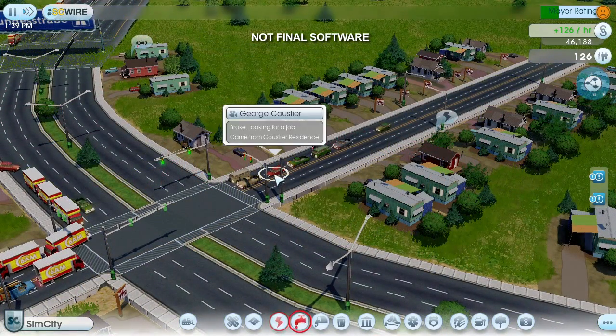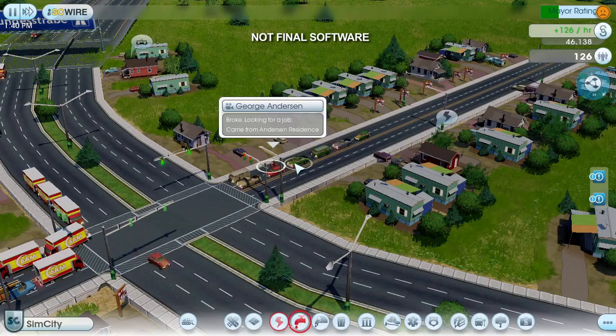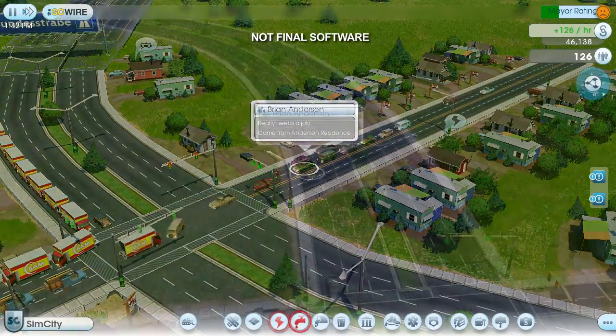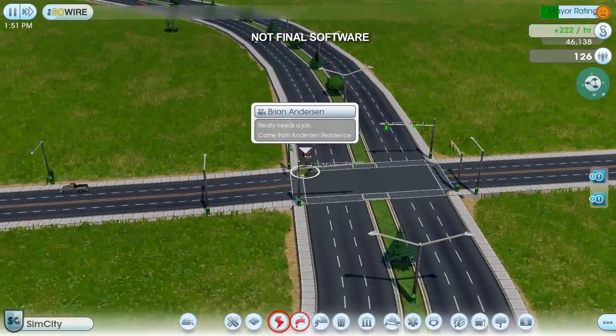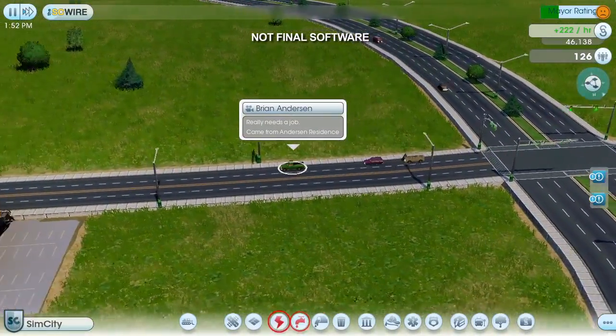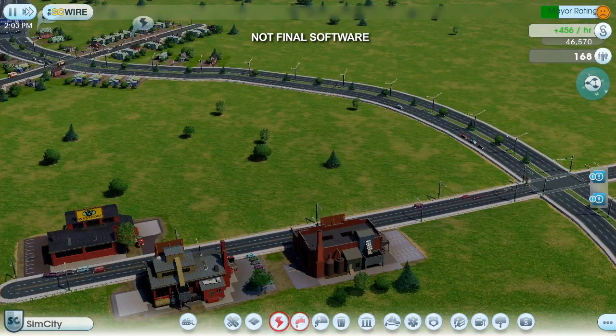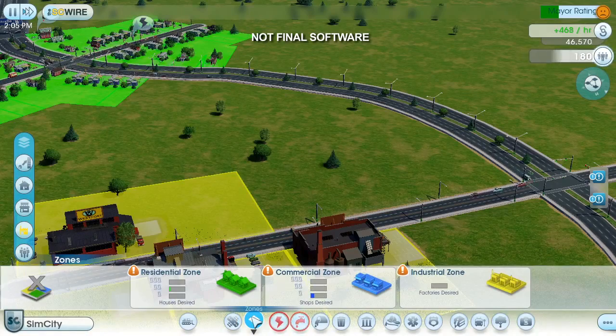Every Sim in this game has a personal agenda. We can see what this Sim's up to by clicking on him and following him around. Looks like this guy's anxious to get to his new job. Oh good, looks like he found one. I also need to keep my Sims happy. Once they get their paychecks, they'll try to spend their hard-earned money to buy happiness.